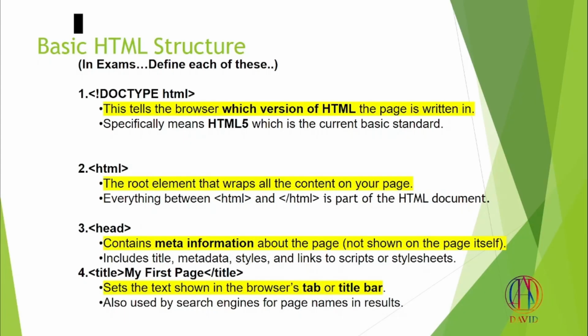Then we have the title element. The title element is written within the head section or the head element, and it is not shown within the page itself, because I said earlier anything between the head element is not shown on the page itself, so the title will not be shown within the page itself. Instead, it will be shown on the browser's tab or the title bar. It is also used by search engine optimization for page names and results.